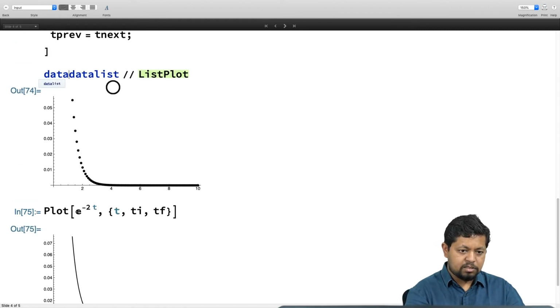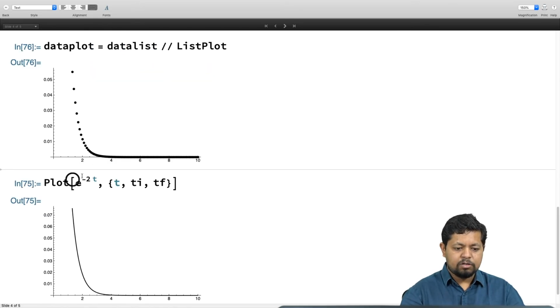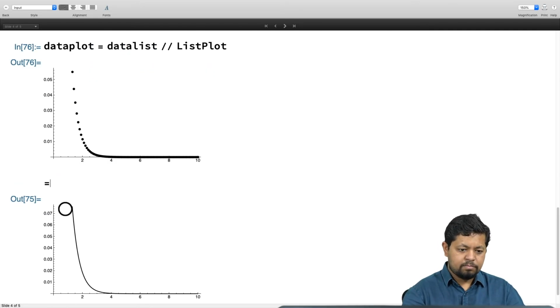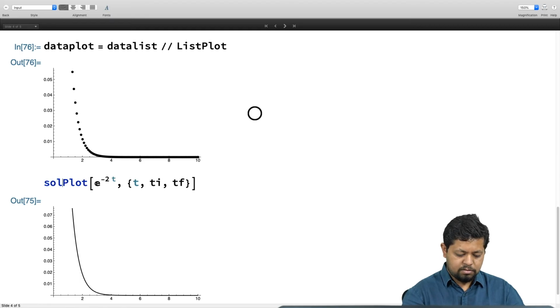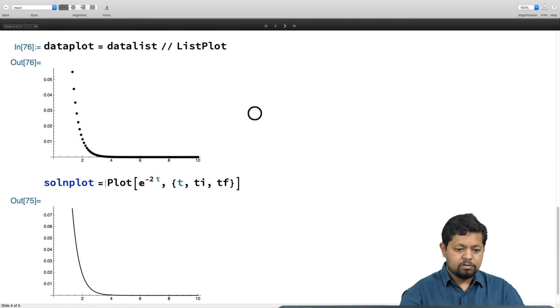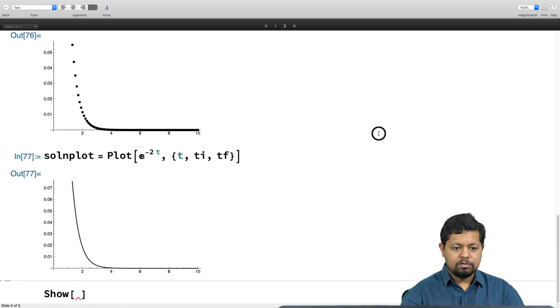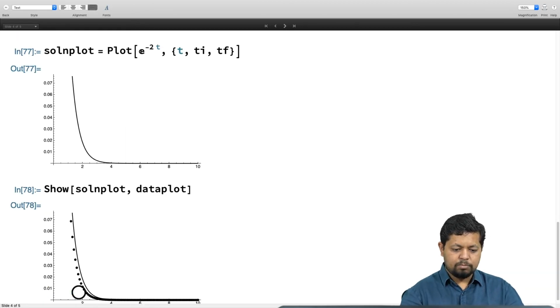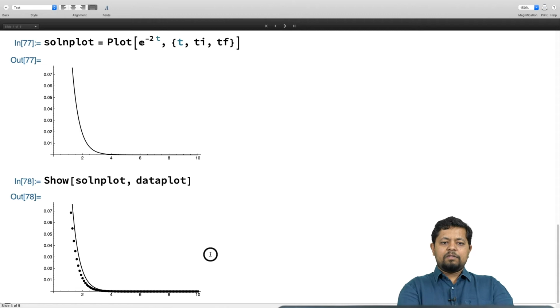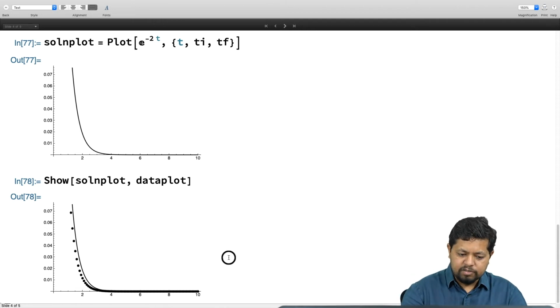I'll call this the data plot, and this is my solution plot. I'll put solution plot and data plot together in Show, and you see they're quite close but not right on top of each other.